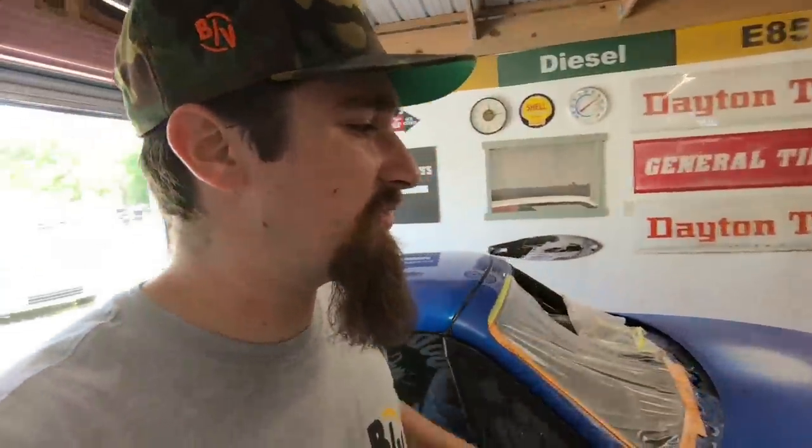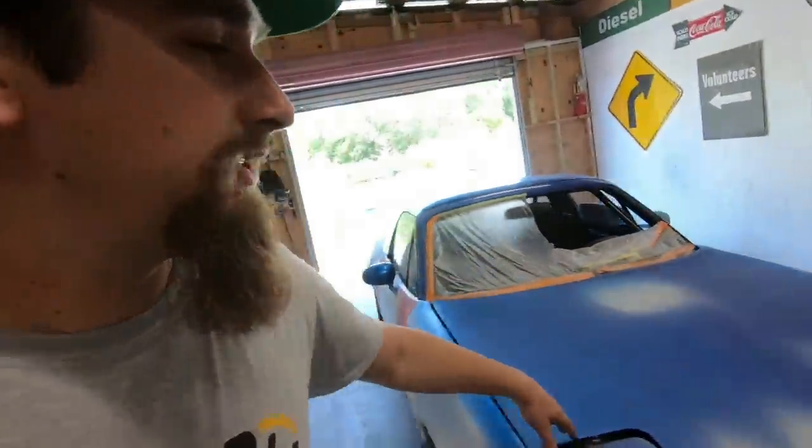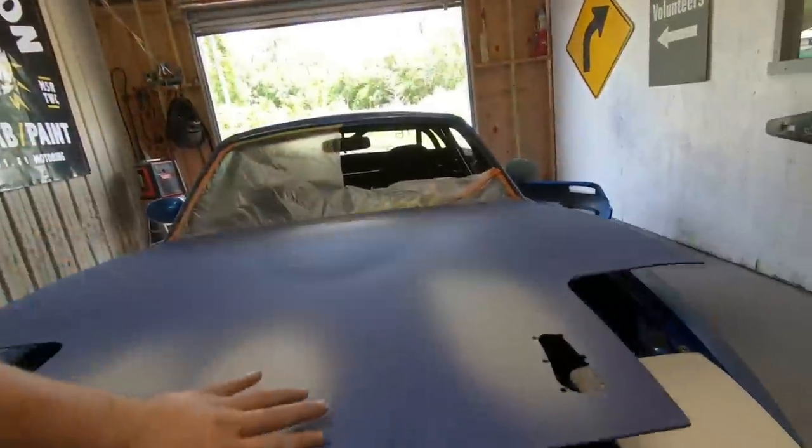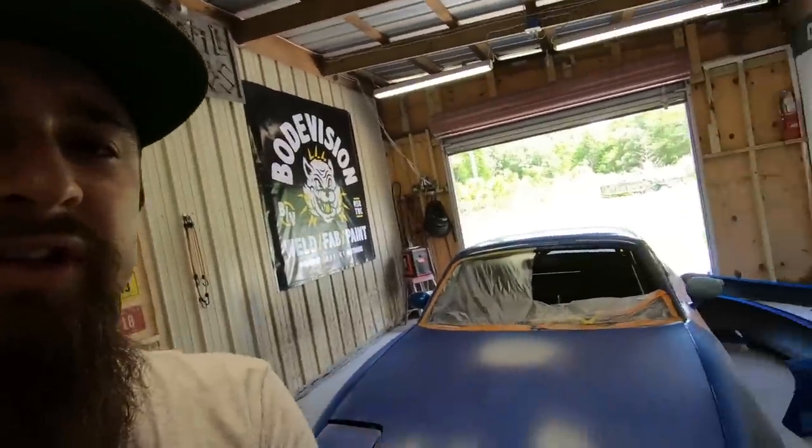So now getting back to the car, we got all those other pieces on as well. The insides of the fender, the underside of the hood. As you can see, that looks good. Everything looks really good.